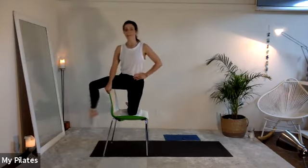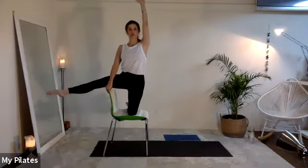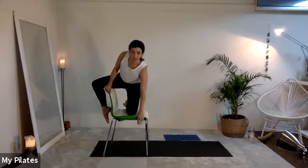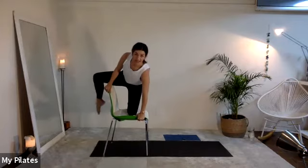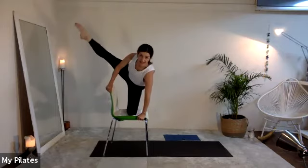Four. Bend. Rotate over here. Three. Let's push our energy right up. Two. And in. Last one. Good. We're going to tap the front of your chair. You're going to kick. And in. Reach it up. Down. And kick.